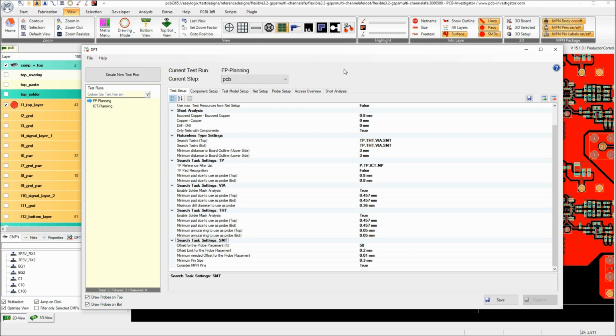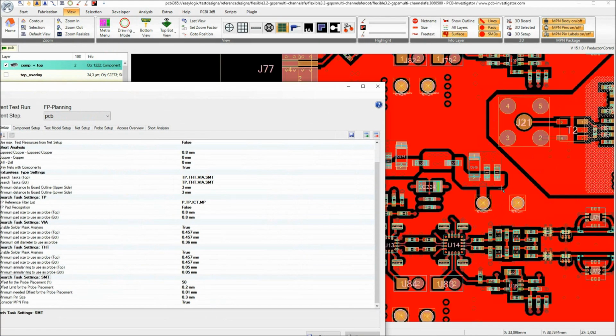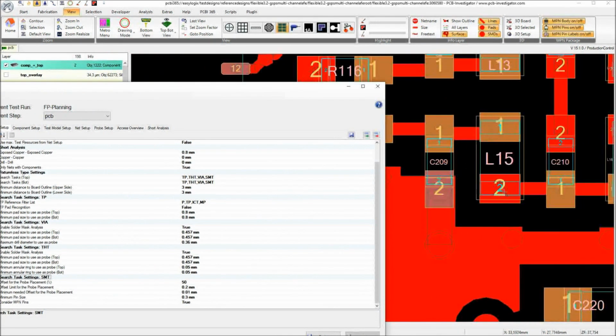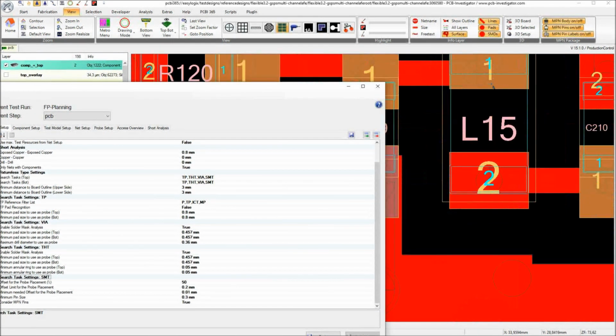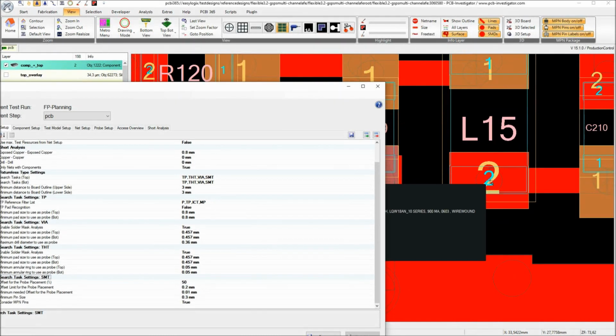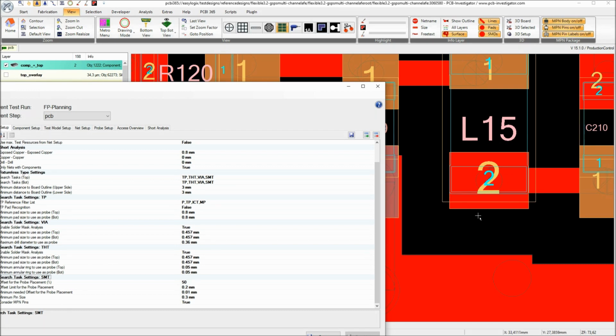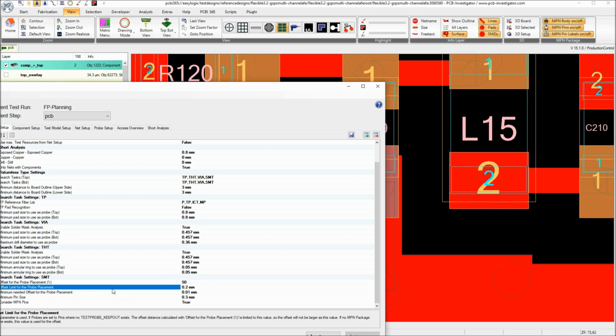And this depends on where the probe is placed for components, for SMT components. So for example, if you want to test this component, it's not possible to test it in the middle of the pin because the component is there. So the flying probe needle or finger is not good if it is testing in the middle of the pad. So these rules define where it is tested, going from the outside to the inner side, and you can define these values: the minimum value between the pin and the outer edge of the pad, and the percentage where in the middle it should be placed. So 50%, and a maximum offset, for example, a minimum offset. So you have different values here, which are all described.